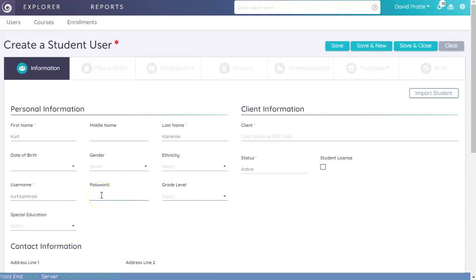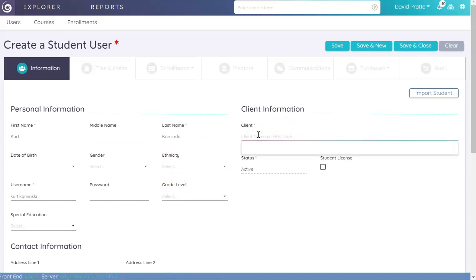Password creation. It is not required, but you can type a custom password if you desire. If you leave it blank, the system will send the student a temporary password in their user creation email to the email address provided. The student will then be able to customize their password. If you create the password, the user creation email will not contain a password. It will be the responsibility of the creator to provide the student the password details.